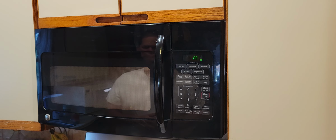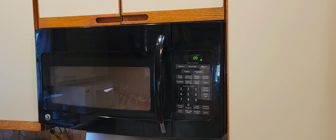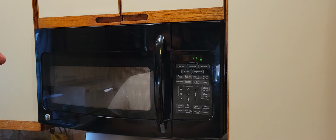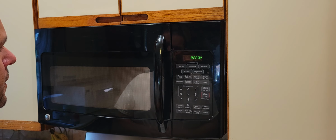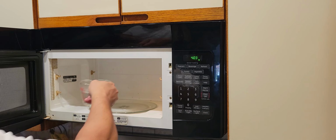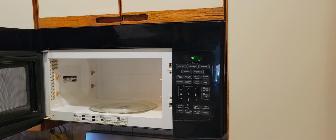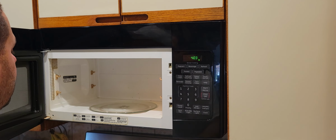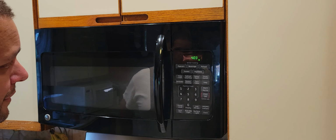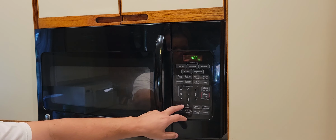Obviously, the magnetron should not be broken, but we don't know. We don't know what's happening. Again, if you watched part one, it fails within 15 to 20 minutes, but it was failing. Oh yeah, magnetron works, definitely warm. It's a coin flip. I gotta double check how to do a power level.